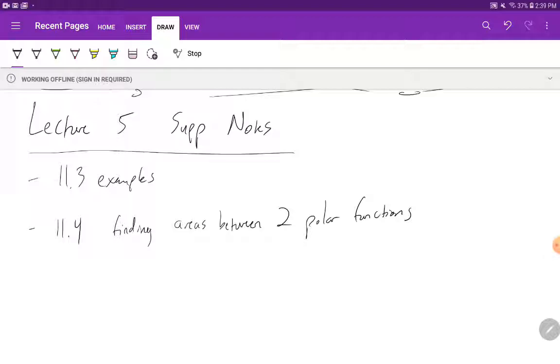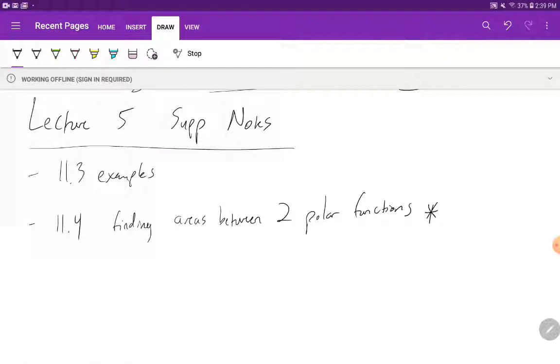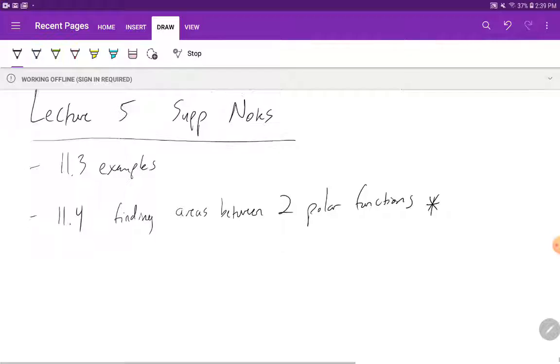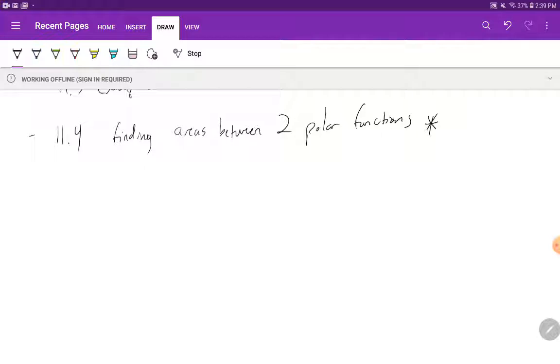There are a couple of examples because I read through the responses on the survey. If you haven't done that yet, please do so. On the survey, some people asked, "Oh, can we get a little bit more examples?" So I'll do a couple more examples with 11.3. Hopefully that'll clear up some stuff, and then 11.4. There was something kind of big I couldn't get to in lecture, so I'm going to put that in here too. And then everything else should be covered by China, and then you guys should be ready for your midterm. All right, so let's get started with some of the examples from 11.3.